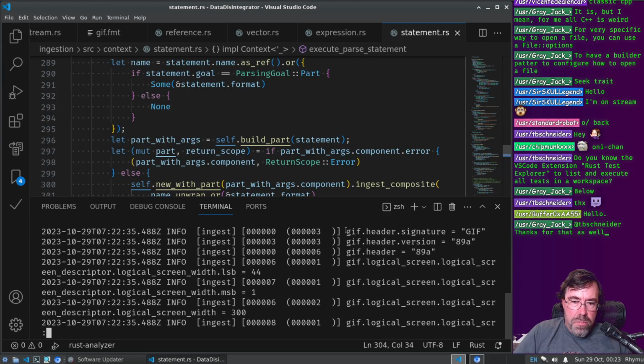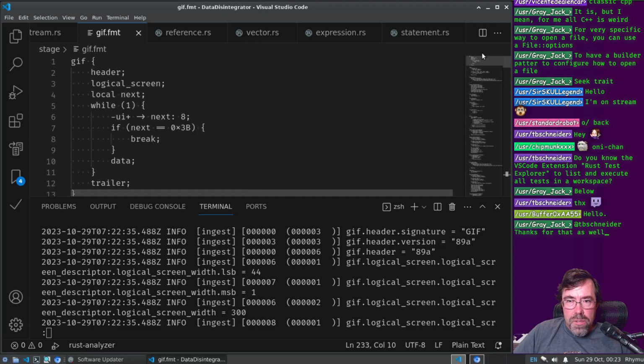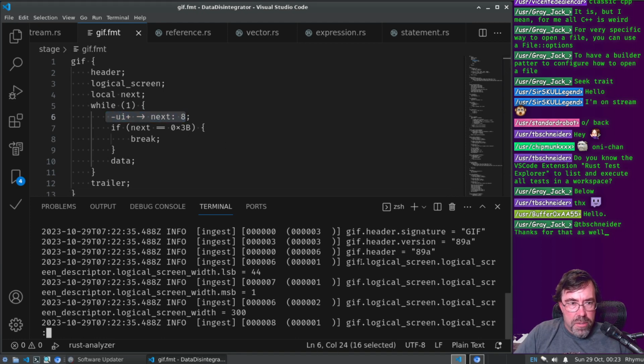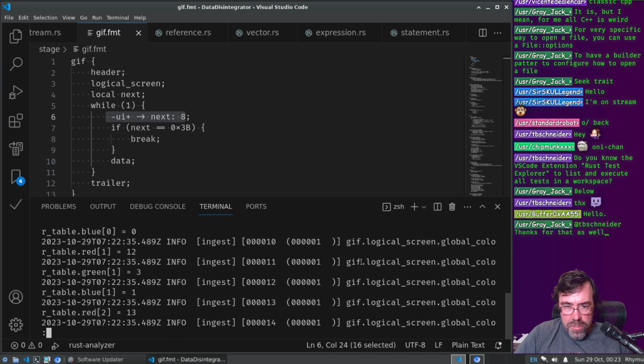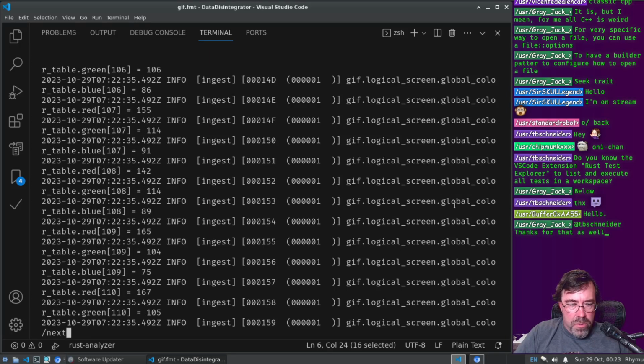Interesting, we're not printing the ones at the beginning, but we're printing the ones at the end. Why is that? Go to the top. Oh, because it's not until we get down to here that we start doing that. Okay, so if I go down past logical screen, I'll probably see it, right? Like if I go to look at next.